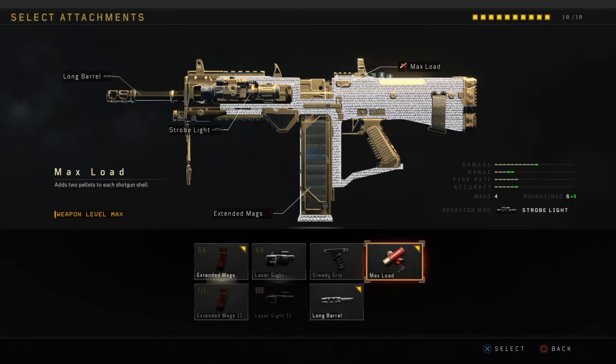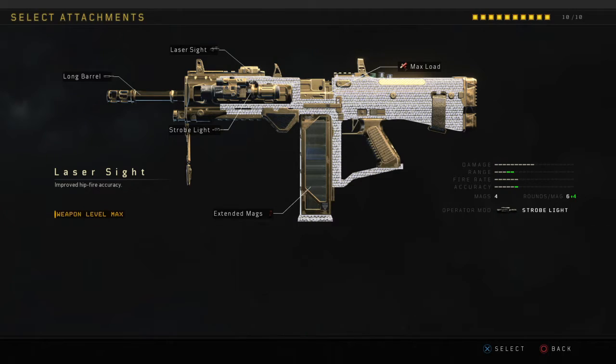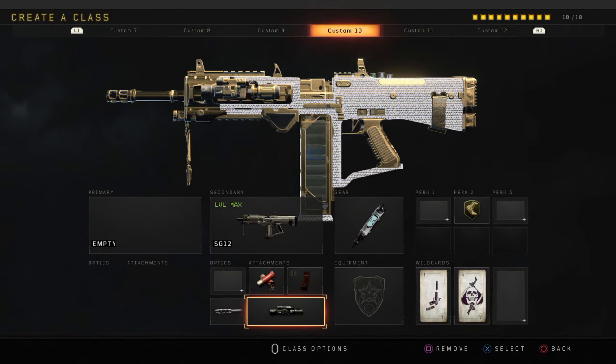Now, to me, I think this setup right here would be much better for larger maps, because since you have the strobe light, of course it throws off their aim from a little distance, and so if you're gonna be running into larger lines of sight, this would be really helpful. But honestly, since you're going to a larger map, I really wouldn't recommend using a shotgun. But since I was just trying to get a gold, I didn't even really care. So I was using it on pretty much every map until I got a gold.